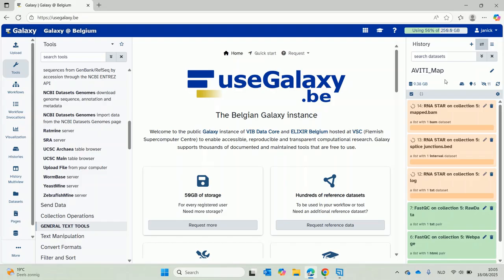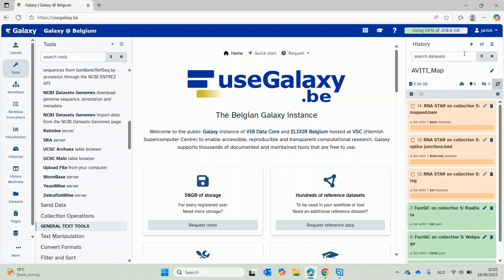If you're uploading data and the upload takes longer than expected, it's a good idea to try this button here, the Refresh History button. Also, when a tool is running and it takes a very long time to finish, this can also help. You click this button and then the history will be refreshed. If you want to do a new analysis, you will have to make a new history, and you can do this via this button here, the Create New History button. When you do multiple analyses, you will have multiple histories. That's okay as long as you don't exceed the disk space that is allocated to you.